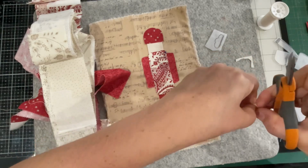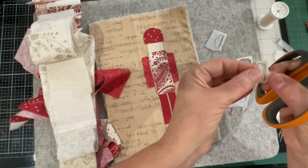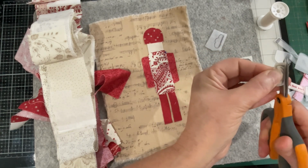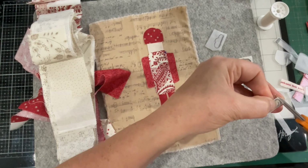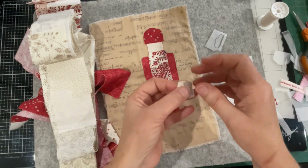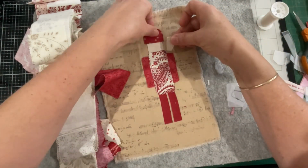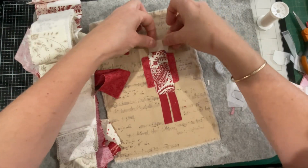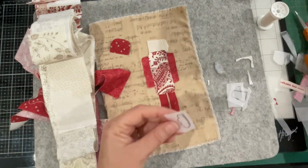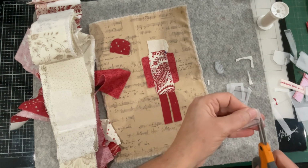Might even use my quilter's glue stick before I start stitching and just put a little bit of glue on the back of all these little pieces just so I don't lose them. And it'll help with the fraying. So that is going to tuck in under there. This is the second one. So this is relatively simple.